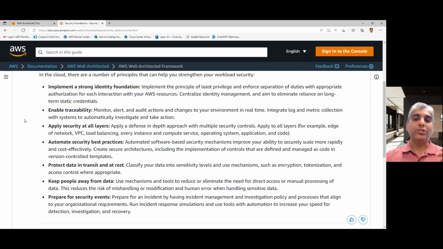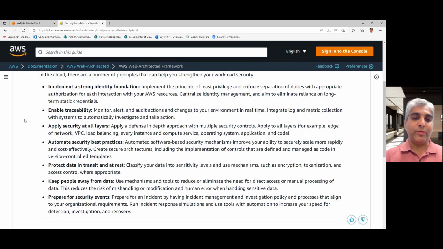You can use other tools to know and be alerted when something unexpected is going on within your environment. And then, despite all of these things, there may be a time that an incident actually happens within your environment. So being prepared for those security incidents, having a process in place, having the right tools in place, having the team trained to know how to detect when something is going wrong, how to get all the information you need to decide whether this needs any additional actions, being able to take those actions, and then repairing and coming back into a regular, normal working state.